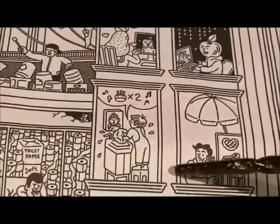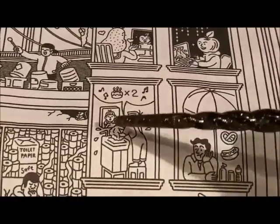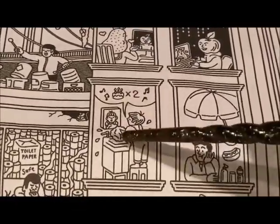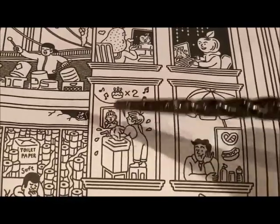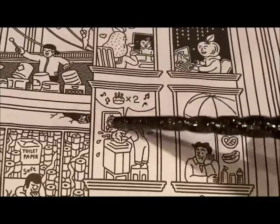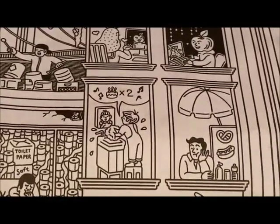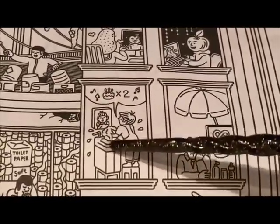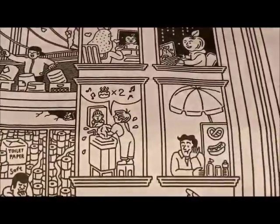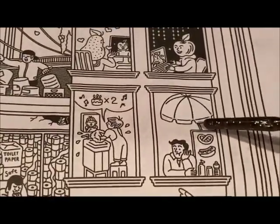And then up here next to Toilet Paper Man, we have a little kid, and he is standing on a stool at the sink, looking at himself in the mirror, and he's vigorously washing his hands, and he's singing the happy birthday song twice, because that is what is recommended you do to make sure all the germs are off your hands. And I have started doing this myself, so I give props to this kid. Whenever I come home, I immediately wash my hands. And then his poor neighbor, this guy, see the umbrella in his house?